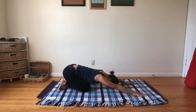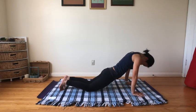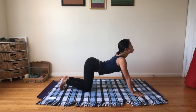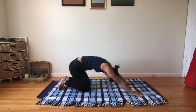We're going to go through a mini flow series. When you are ready, on your next inhale, come up rounded. As you come forward, lower your hips toward the floor. Keep your navel drawn and push down through your arms. Exhaling, keep your waist arched as you move back into an active child's pose.